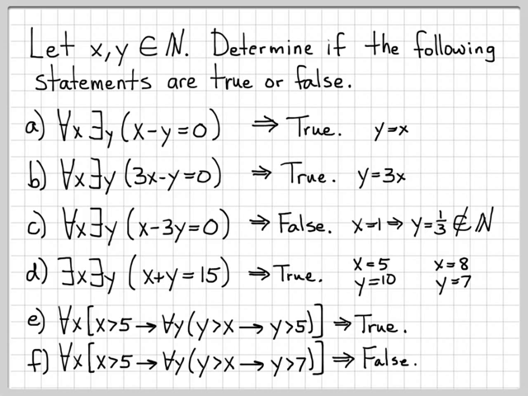If I had changed this problem just oh so slightly and made that a y greater than or equal to 7, then this statement would have transformed into a true statement, because we know that y is either 7 or 8 or 9 or 10 or 11 or 12, and y is greater than or equal to 7 in each of those cases. So this kind of just emphasizes the fact that when working with natural numbers, you need to be careful with inequalities and whether they're strictly greater than or greater than or equal to. That can have a big impact on whether your final statement is true or false.